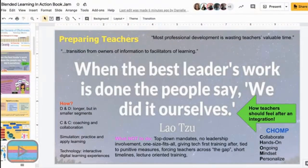Then they talk about simulation of practice, which is role-playing through activities, looking at what you're going to be learning. And probably one of the best science PDs I was at was with Lacey Eccles and Charlotte. And we actually went through a unit in science and did the experiments as if we were students and we were the teachers at their PD. And we learned so much by doing it, and we knew what troubles the students would run into because we actually got to do it. So that's what's important with technology, is the same way.